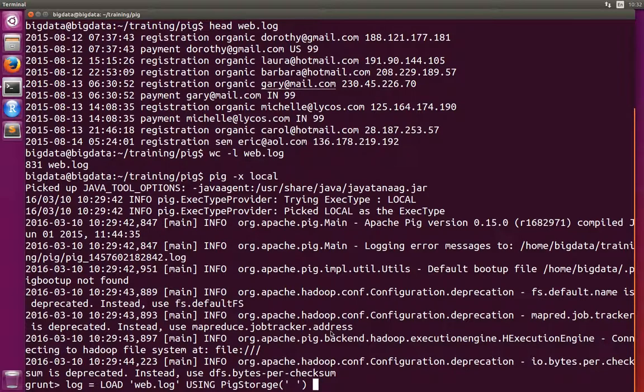And now I define the structure of the data, which goes with the AS keyword. Before we define the structure of the data, just note that somewhere we have capitals, somewhere we have something that we call camel case, where every word starts with a capital but lowercase letters later. And at some point we only have lowercase letters. Pig is case sensitive when it comes to a few things.